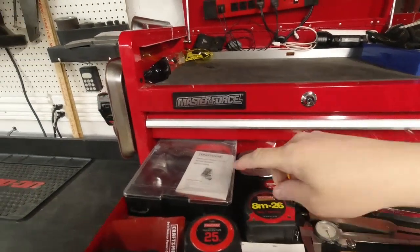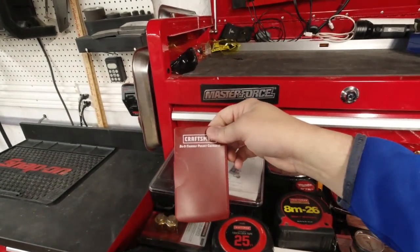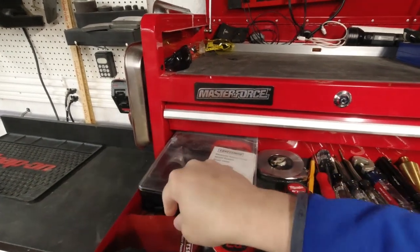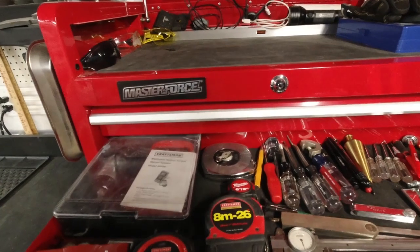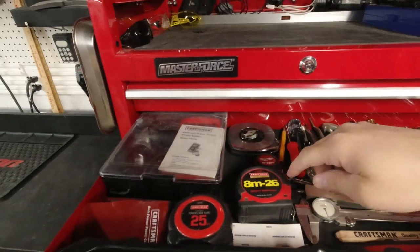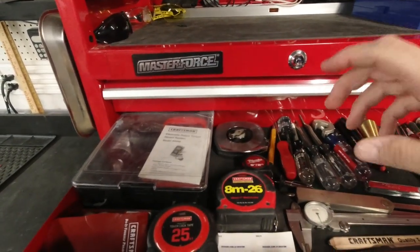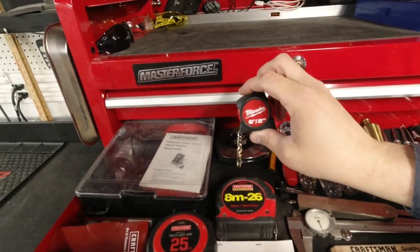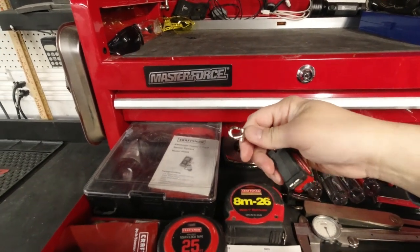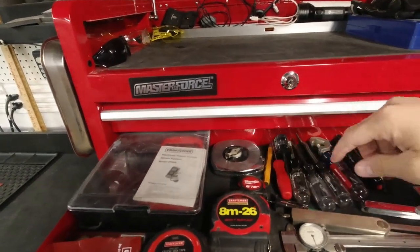Moving down to the next drawer, I've got a digital torque adapter over here. I've got this little do-it-yourself project calculator — honestly been a waste of money; I need to replace that with a TI calculator. I've got a couple of tape measures: a 25-foot regular and an eight-meter metric one, very useful for dealing with car parts that are in metric. There's a small quick handheld Milwaukee one I can clip on a belt loop so I'm not forgetting where I set it down. And then a hundred-foot tape measure in the back.